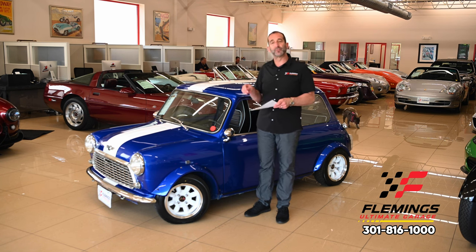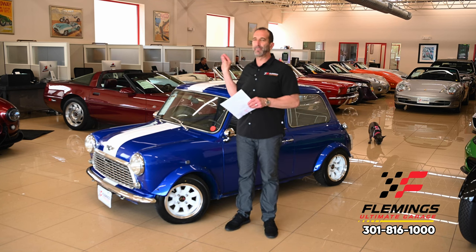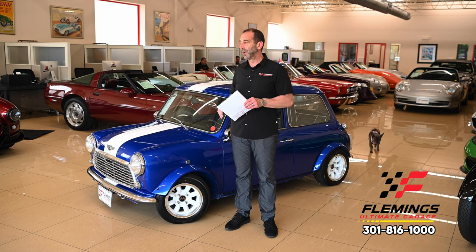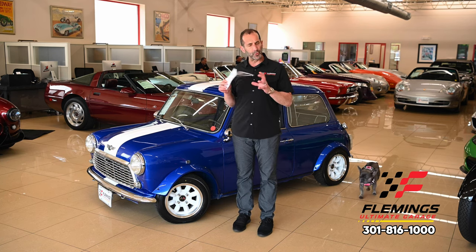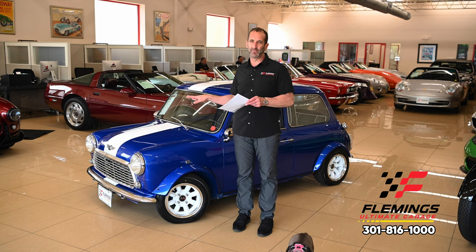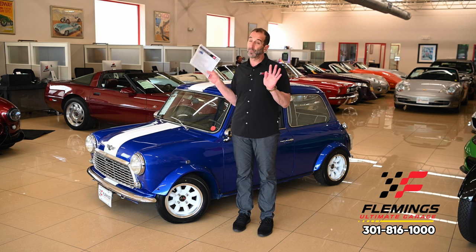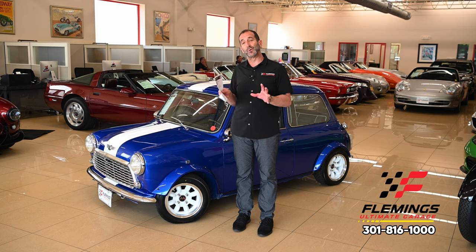This one is very different than all the others we've had. You've heard of the Abarth editions — those are a little more high performance. Well, this is Abarth-plus. The total build costs significantly more to restore and build this car than it's selling for, and that's really the way to buy these — let somebody restore it, drive it for a bit, then enjoy the fruits of that nice discount.